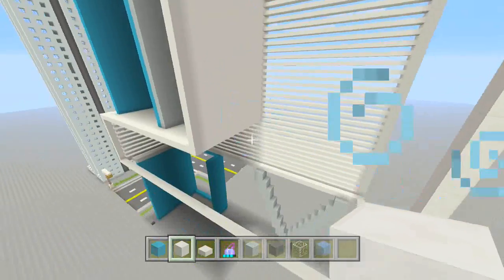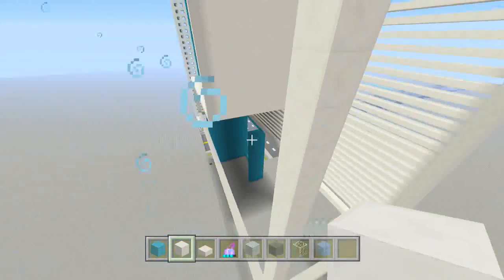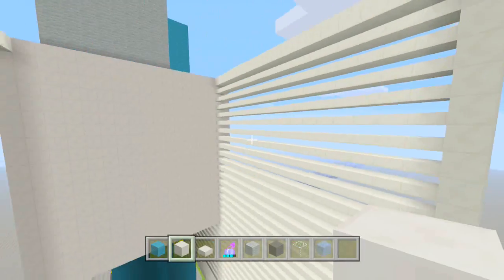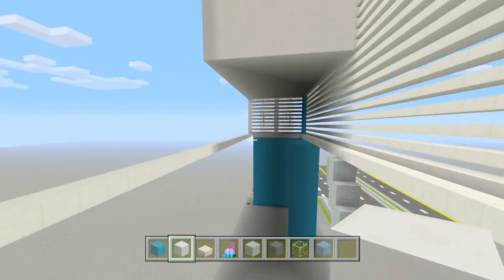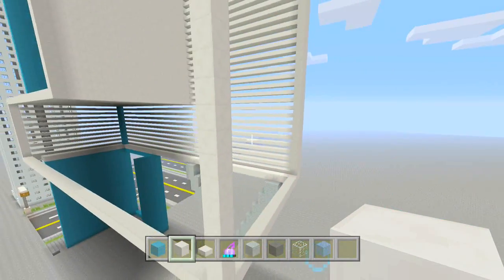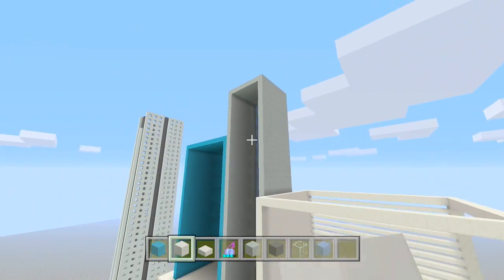So every single open space, as you guys can see, this is all one side. All of this needs to be filled with quartz block. All of this side needs to be filled with quartz block. The roof needs to be filled with quartz block, and this bottom area here needs to be filled with quartz blocks.